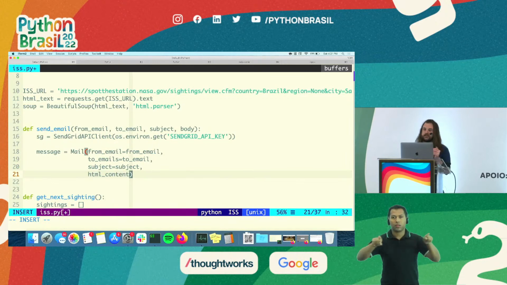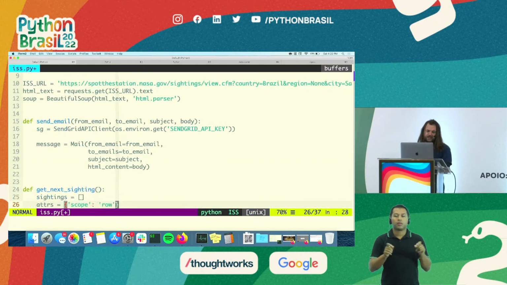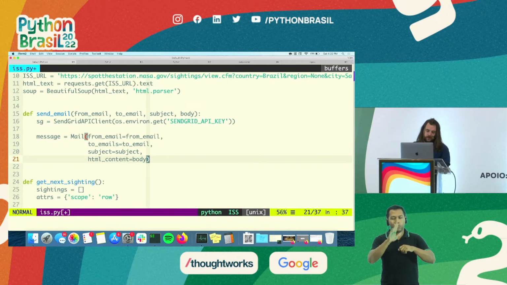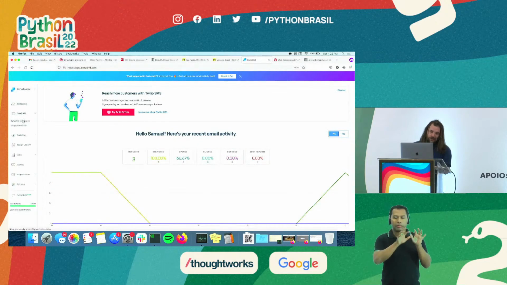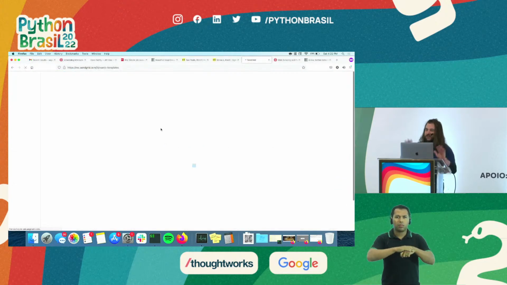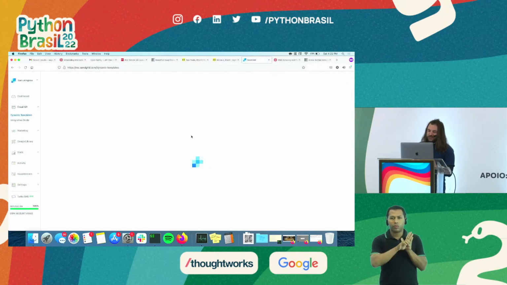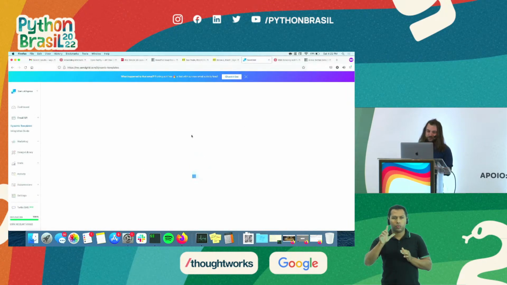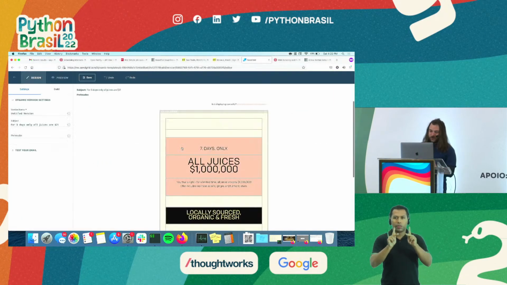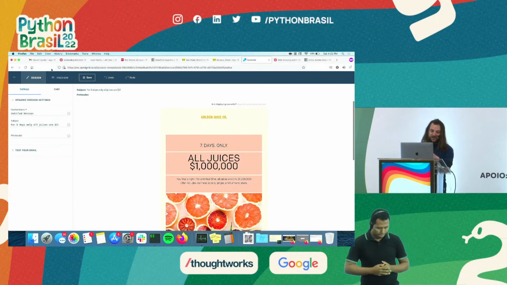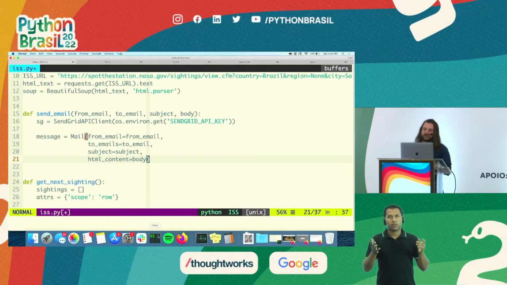In these emails, you can add HTML content, so you can just write HTML in there by hand, but you don't have to do that. We're just going to pass that in as a string for now. But if you don't want to write HTML by hand, SendGrid also has this thing called templates, so you can make a template in your SendGrid account so you don't have to write HTML by hand. You can have these preloaded and everything. For example, here's an example version if you wanted to do some marketing about juices or something, right? You can edit those, but for this talk, we're just going to send one sentence, so we don't need to deal with any of that.